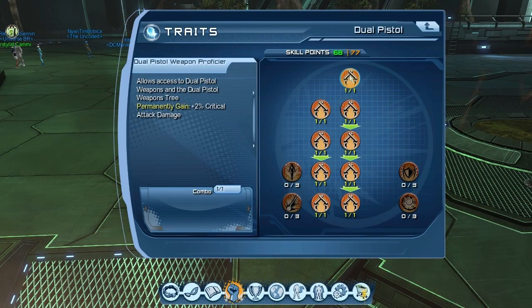I am, of course, Trexus, and today we're on Black Ember, and we're going to go over the weapon skill tree for dual pistols. Now, when you put a point in dual pistols, you automatically get the plus 2% crit attack damage. That's good for you DPSers out there.